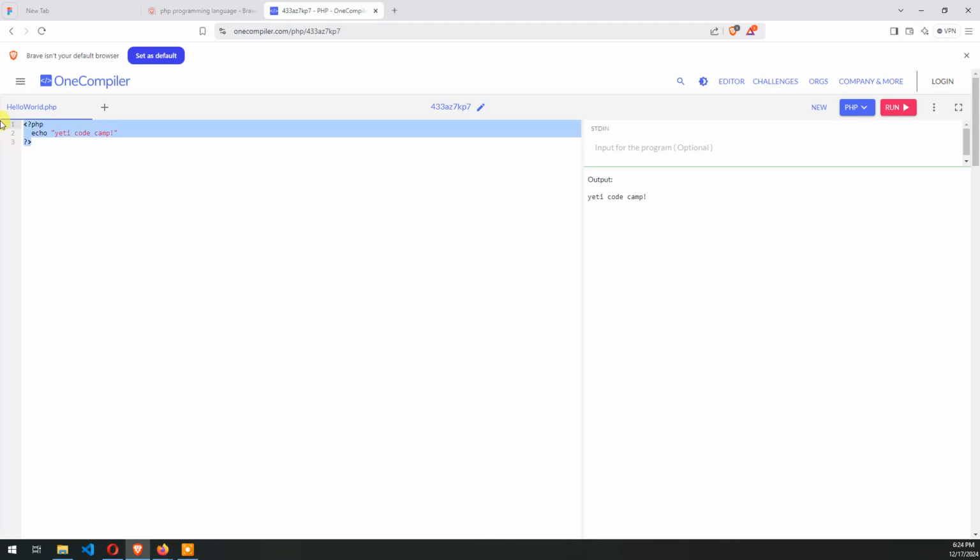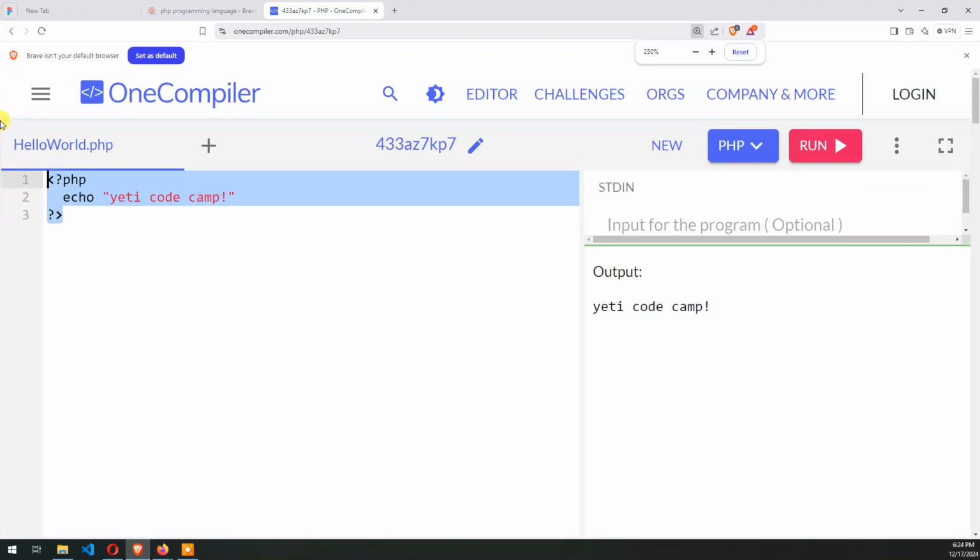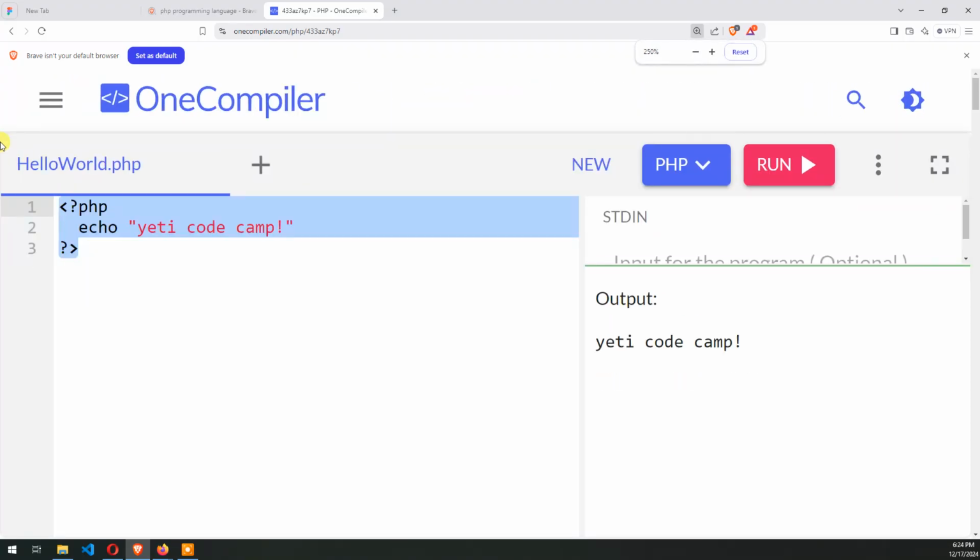Now, syntax. Let's speak a bit about syntax, right? So here it goes. Let me zoom up. Basically, PHP syntax starts with this and a question mark, then the php tag, and then closes with this and this. Anything in between is considered PHP code. So this is the starting tag and this is the closing tag. You must have a starting and closing tag to start PHP code.